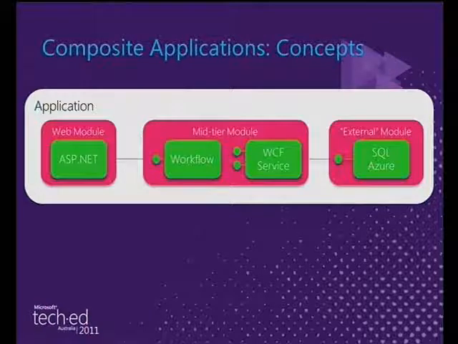So composite app concepts, we're all building composite applications nowadays. We've been building them for a long time. Most of these would be n-tier style applications in line of business or in websites. We normally break up the modules into this type of structure. So we would have an ASP.NET front end, we'd have our business logic exposed possibly via a WCF service that then ties into some workflow, and we have a persistence layer at the back that in this instance is SQL Azure.